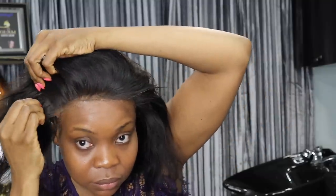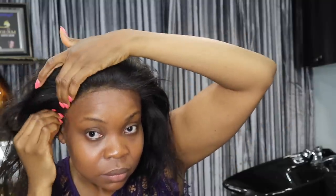Next, I take my blow dryer and for maybe about 5 minutes, I securely dry the Gotta Be Glue down just a little bit before I apply the frontal to my hairline. And this is what I do to make the frontal stay in place as I do my sew-in, so it doesn't shift around. It just stays positioned until my sew-in is complete.